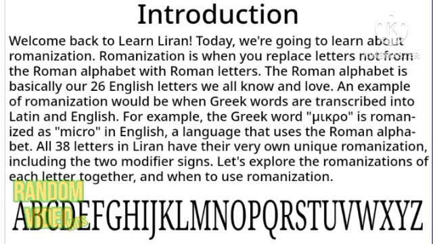Today, we're going to learn about Romanization. Romanization is when you replace letters not from the Roman alphabet with Roman letters. The Roman alphabet is basically our 26 English letters we all know and love. An example of Romanization would be when Greek words are transcribed into Latin and English. For example, the Greek word micro is romanized as micro in English, a language that uses the Roman alphabet.